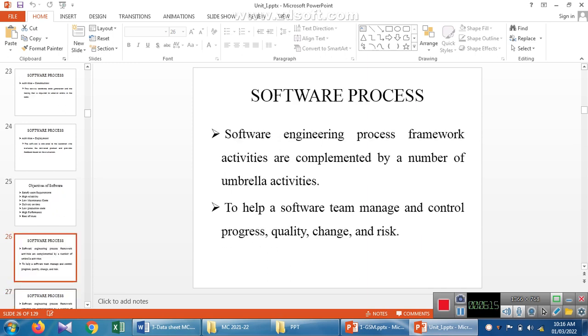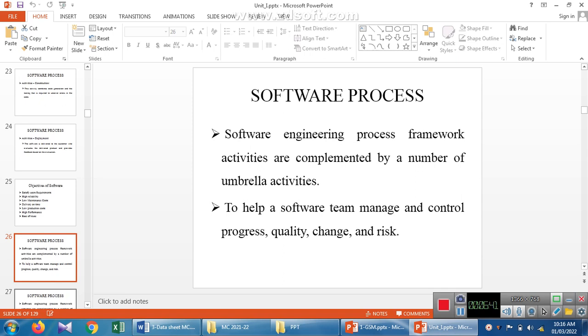Next, what framework will be used for implementing your software process? We represent the implementation part with the help of umbrella activity. So what is the umbrella activity? We have a step-by-step procedure for developing the software by using umbrella activity. In umbrella activity, we have various types of modeling: process modeling, specialized modeling, component-based modeling.